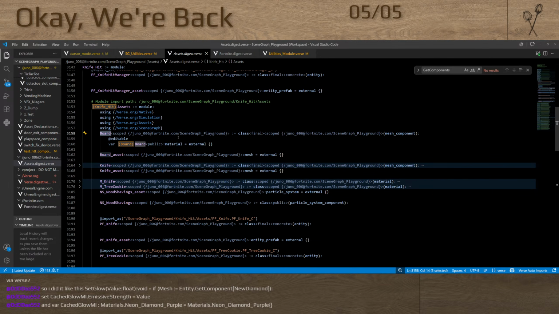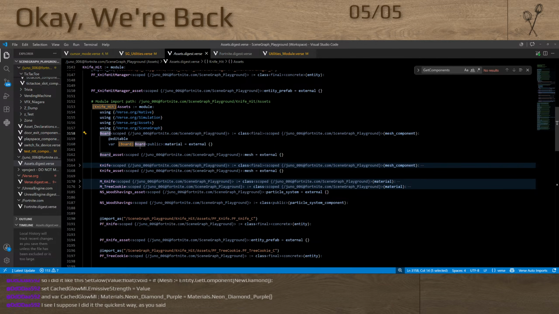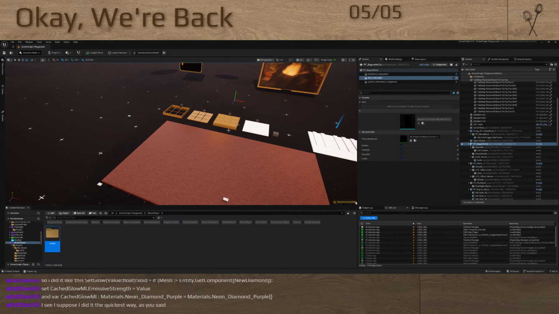Now, as for setting a parameter, once you have the material that's on the mesh, you can set the parameter the same way. You didn't just do it the quickest way, you kind of just did it the only way. It's the same for the materials as well, right? So now you see how this has board, it has a material, and the name is basically what's on the mesh asset.